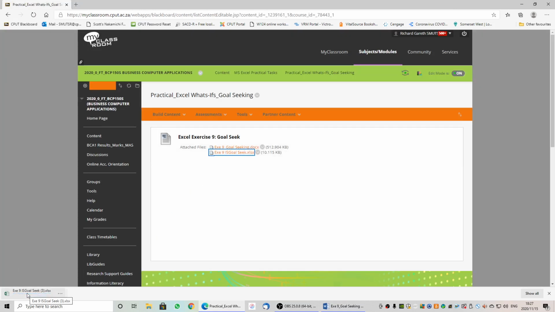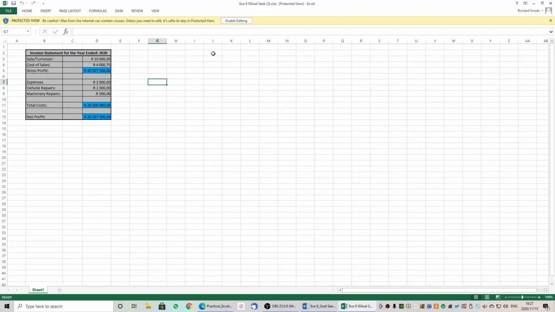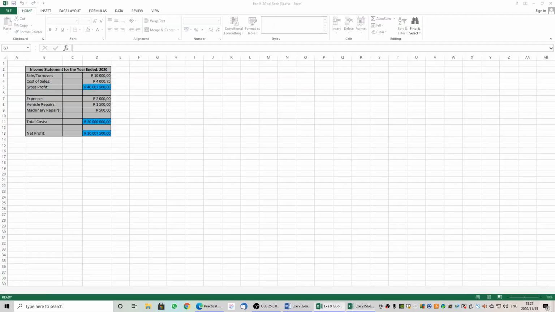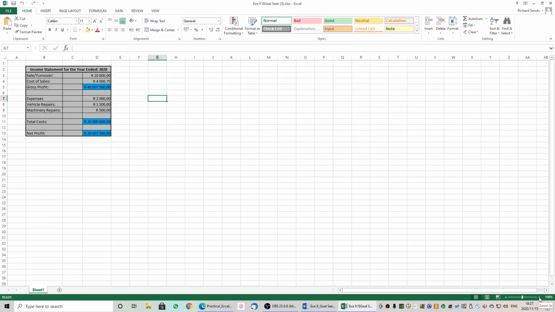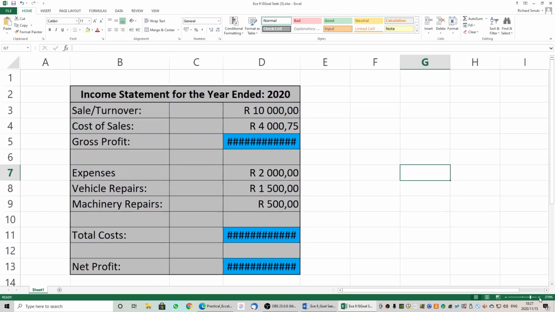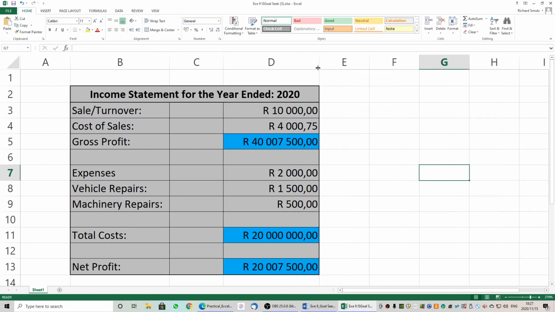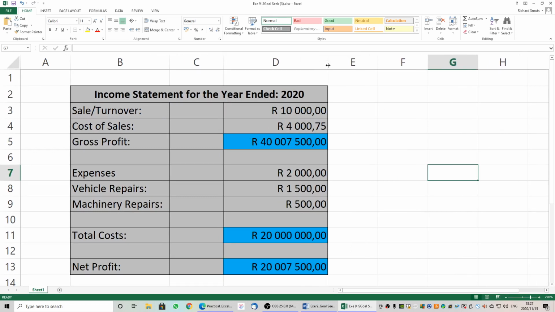So I'm going to open the goal seek starter file. We need to fix a few things before we can even begin to discuss goal seek. I'm going to make this larger so that you can see it clearly. There we go, nice and big screen. Let's auto fit our data. I'm actually going to make it a bit bigger, otherwise the data disappears.